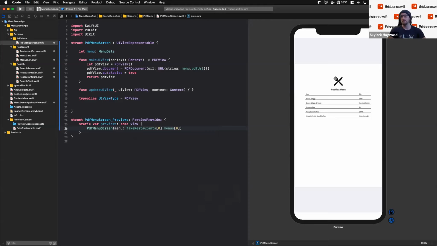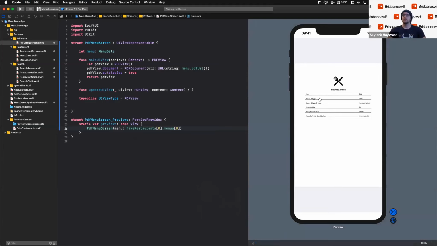And if I press the play button, we can do all the cool things eventually, like, wow, zoom in and out, and I don't know, make people nauseous by doing it too quickly. So again, Swift previews pretty much got you covered in the case of UIKit integration as well. And you can see how remarkably easy it was to go and make this UIKit view in a way that's going to work with SwiftUI. And I'll prove to you that it works with SwiftUI by integrating it with the rest of our app.